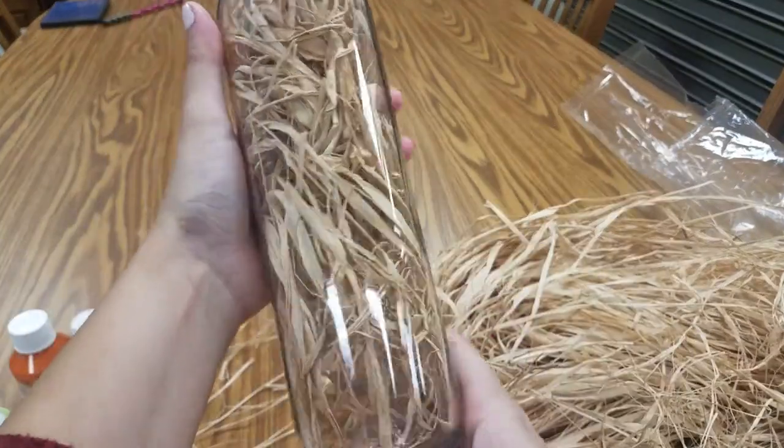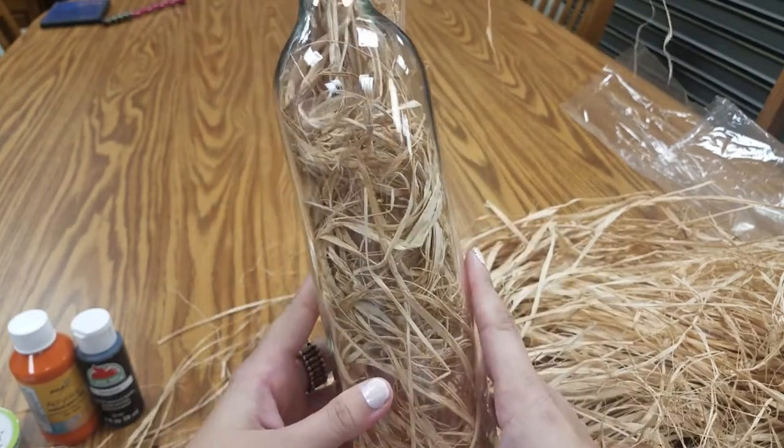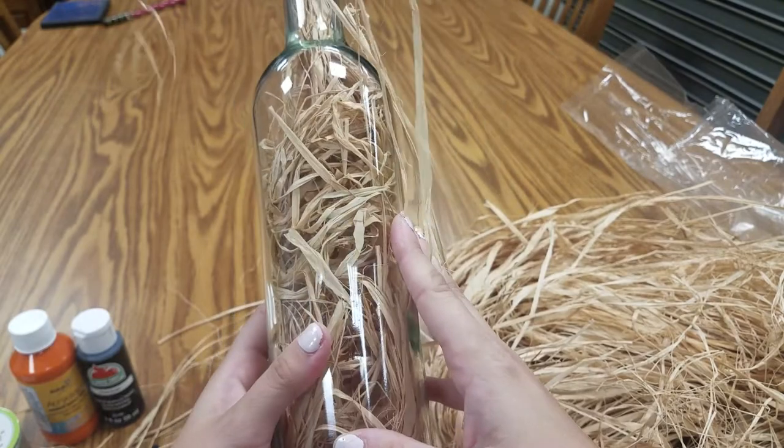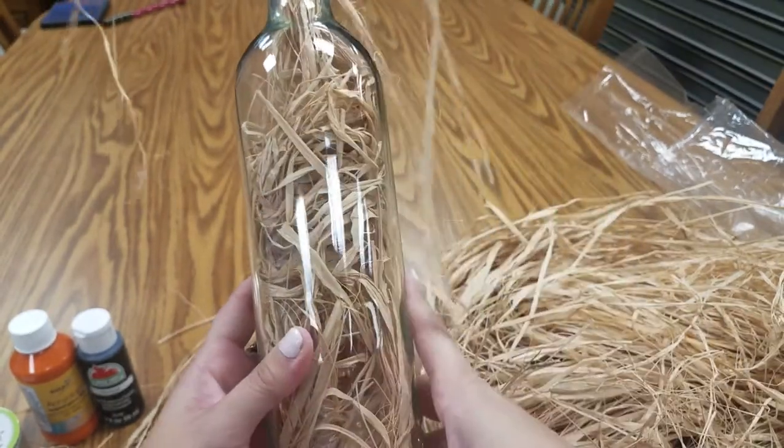Just like so. And you're gonna do this until your bottle is looking pretty full. It doesn't actually have to be stuffed, but you just wanna see your raffia. You don't wanna see any empty spaces. All right, so fill that up.